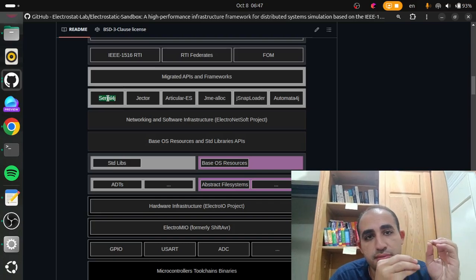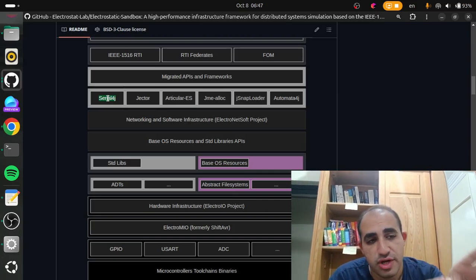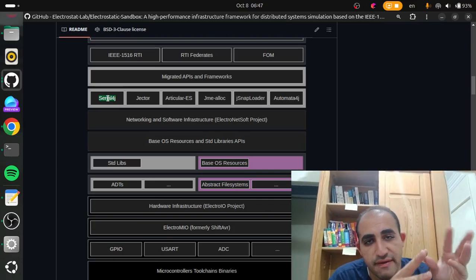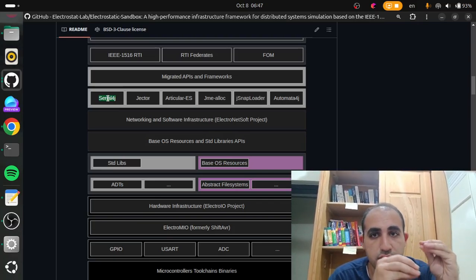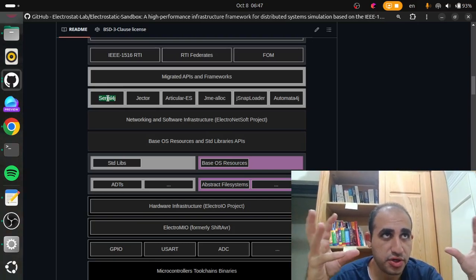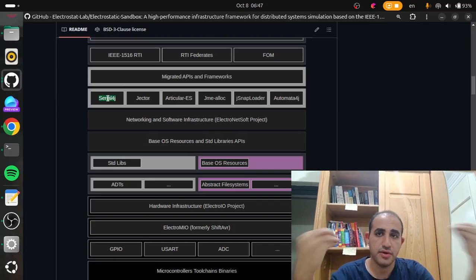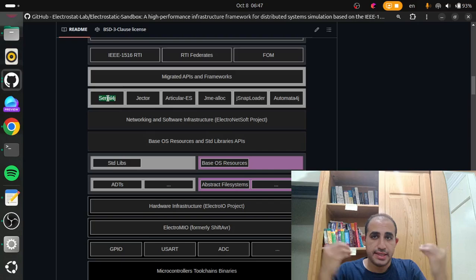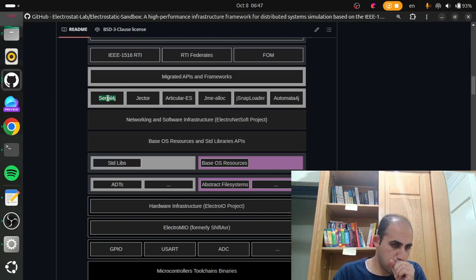So the federation, the IEEE-1516 runtime infrastructure, will include federations, and those federations should be the runtime infrastructure that the host initializes, right? This part is the sandboxing, but it's not yet designed. Sandbox means isolation.